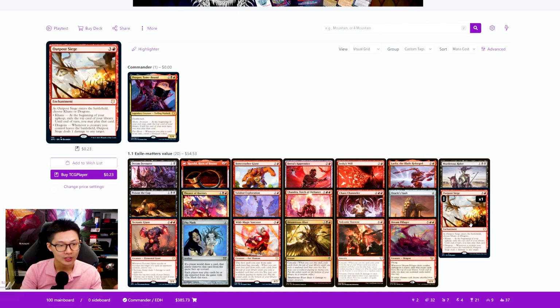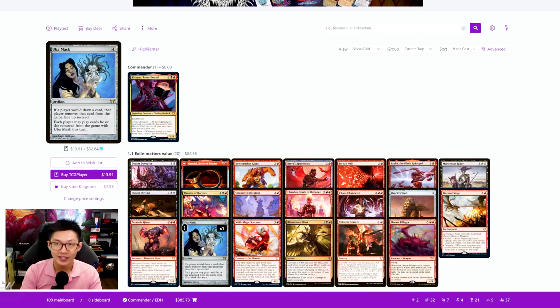Outpost Siege. Normally we're going to choose Khans for this, so at the beginning of our upkeep we get a card. Tectonic Giant, when it attacks we can either deal 3 to each opponent or exile the top 2 cards and choose one. Ooba Mask, really interesting in this deck because it affects everyone, so if anyone would draw a card, instead it gets exiled and everyone may play those exiled cards that they own, of course.